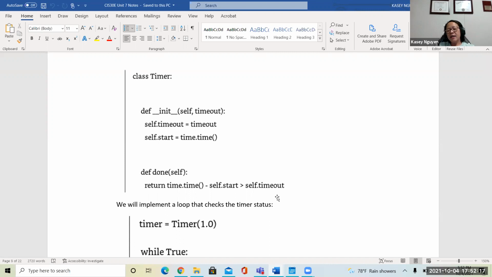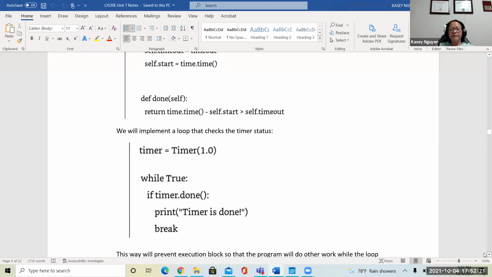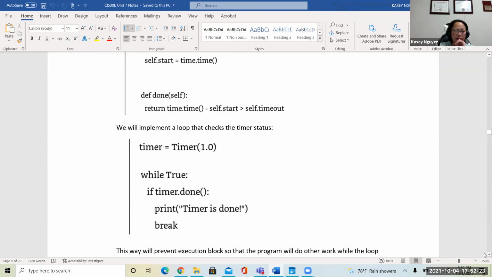So we can add in a loop, which uses a while loop. Okay. And we would say that when the timer is 1 second, right? And we would have while true, if timer is done, print timer is done, break. Right? We have to exit out of the while.